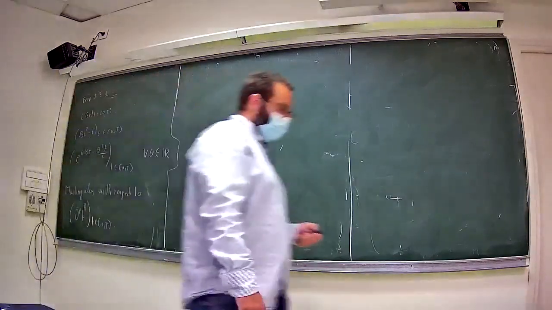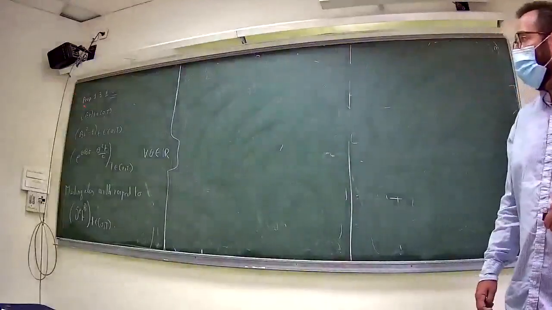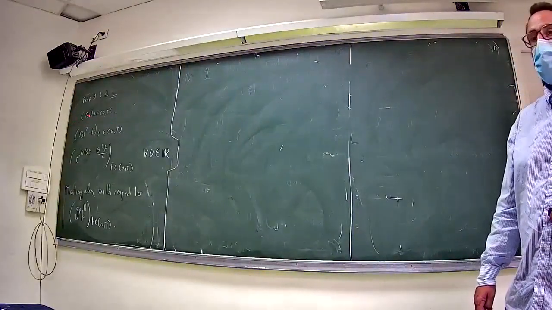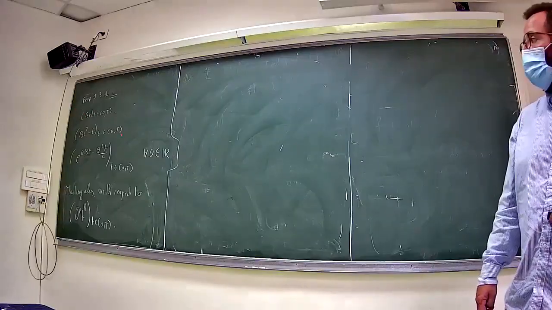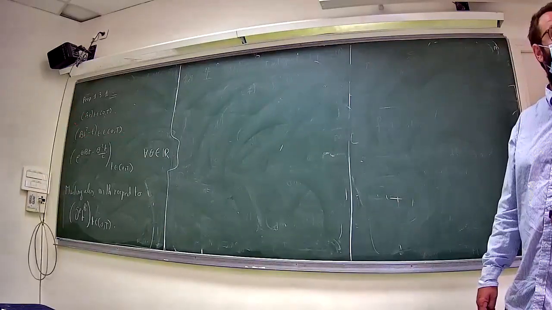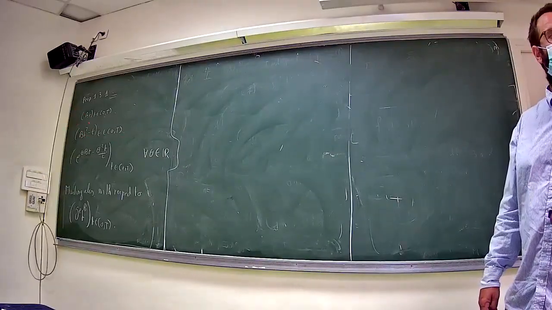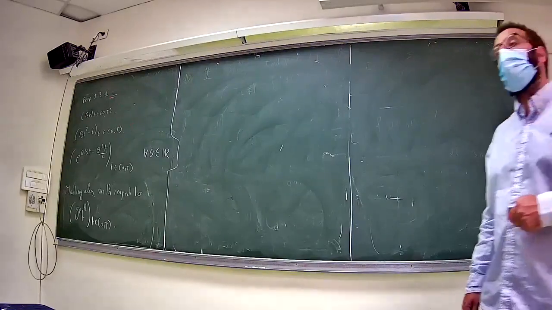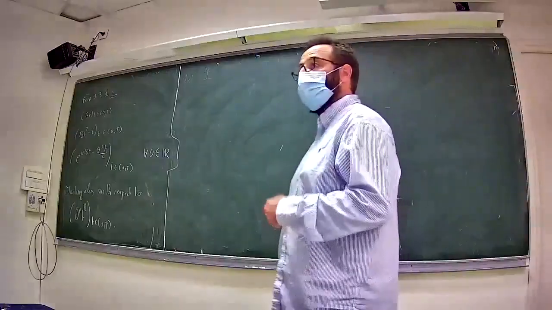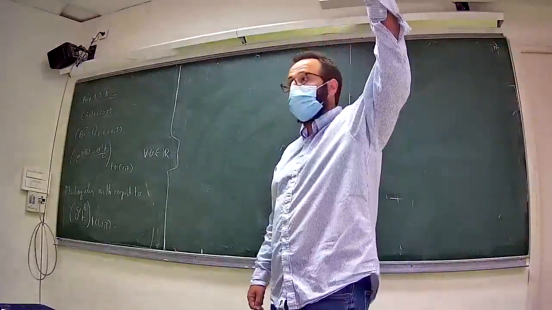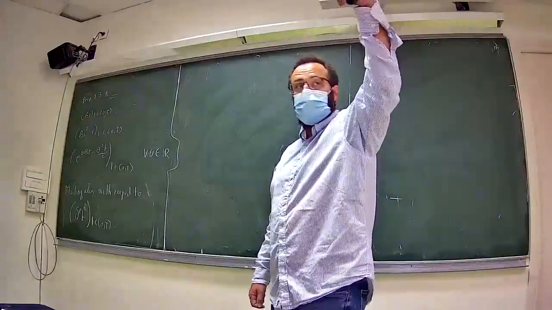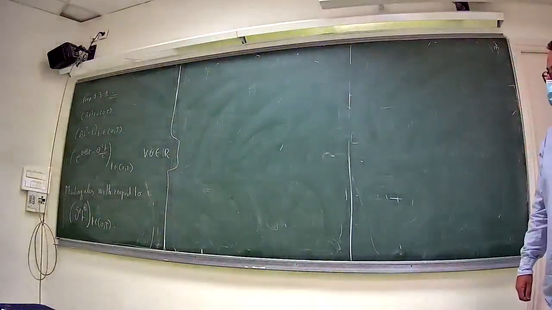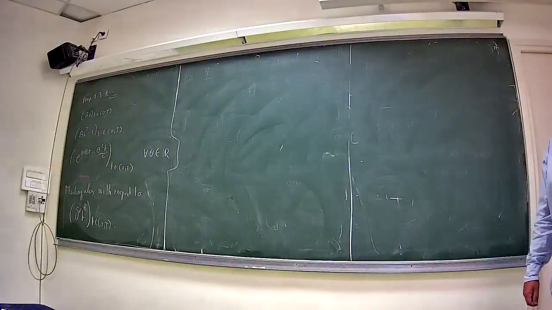I can also see that the Brownian motion B_t is Gaussian. So B_t is in L2, so it is in L1. B_t squared is in L1 because B_t is in L2. So I have mappings that are in L1, and in the definition of a martingale I need to be in L1 because I want to be able to compute the conditional expectation, that is defined for a random variable in L1. And why is this exponential also in L1?